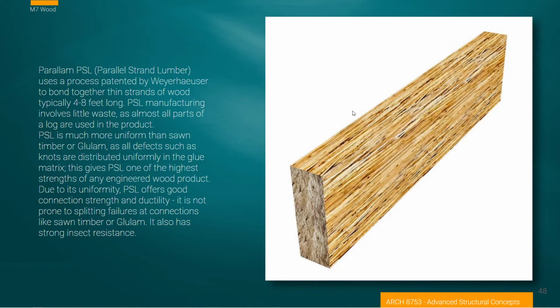So with paralam, all of the grain is running in the normal grain direction, as opposed to oriented strand board, where there's a lot more variation in it. You're still oriented in it. They try to orient them in a perpendicular way, but with these, the grains are really tracking very carefully with each other and delivering a really high performance product.